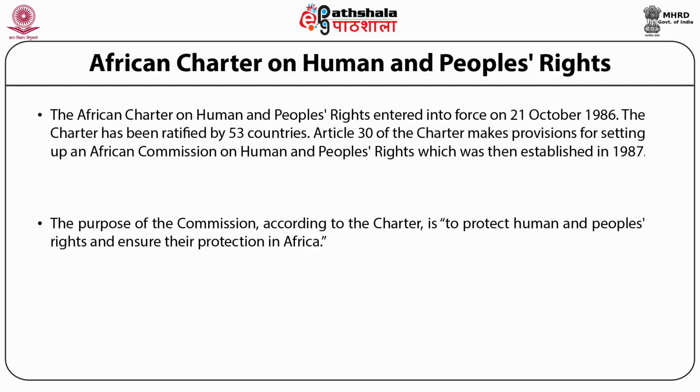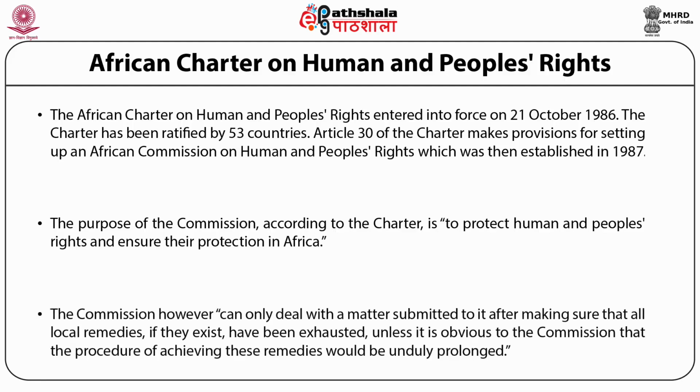As the old adage goes, you and which army? Essentially, these are instruments of either international or regional groupings. International and regional groupings don't have the methods to enforce the rights guaranteed in these treaties. Therefore, you need a commission that will keep a check on member states. And when member states violate provisions of either these treaties or these charters, individuals, citizens of these member states can approach the commission in the case of the African Charter, or the Human Rights Commission in the case of the UDHR and the ICCPR, for the enforcement of their right, and in this case, their right to fair trial. And that's essentially the role the African Commission on Human and People's Rights plays.